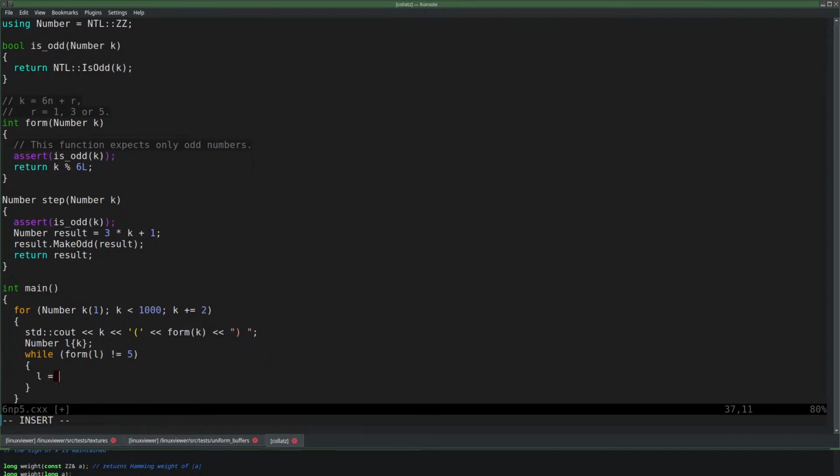L becomes step L, so you just find the next one, and then of course you print it.